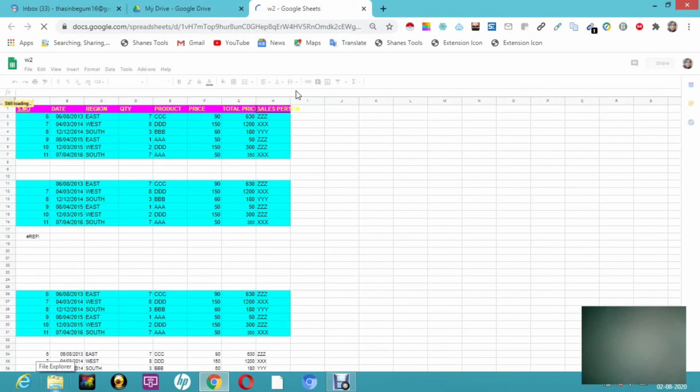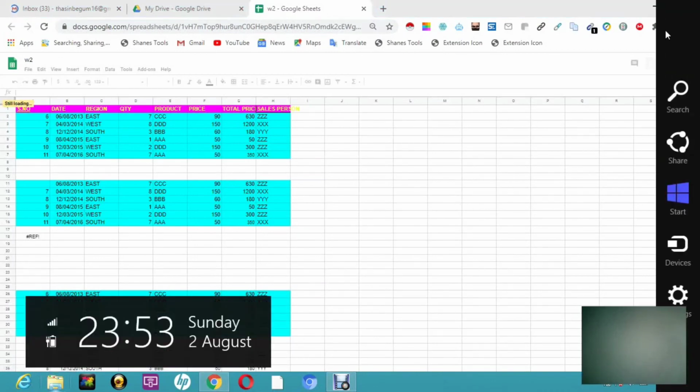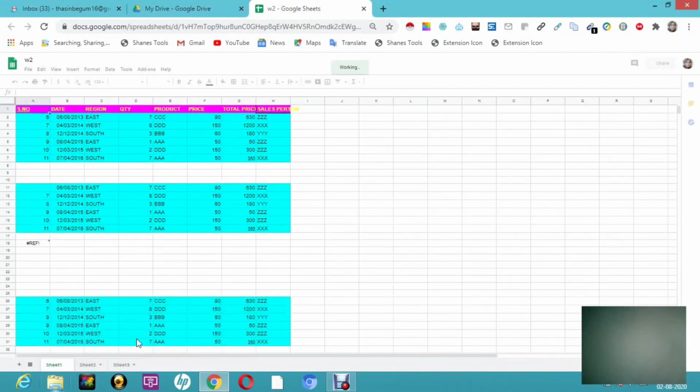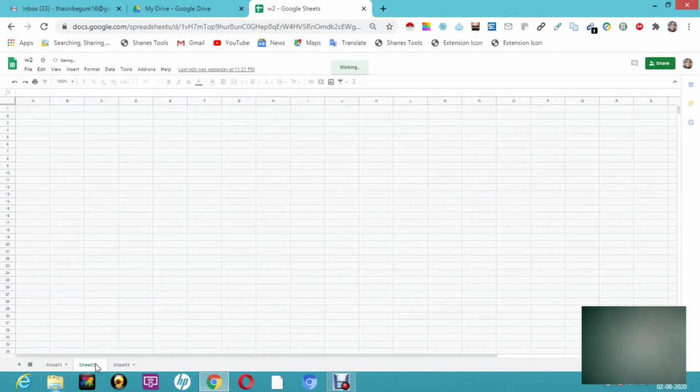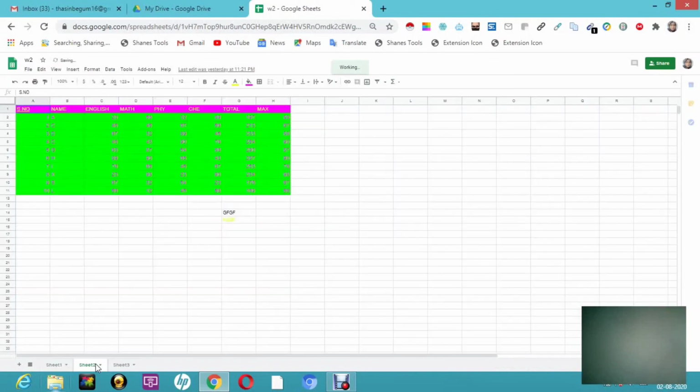Still loading. Let's wait. We were in sheet 2 and I was showing you something, so let me click on sheet 2. Here you can see, let me resize it.